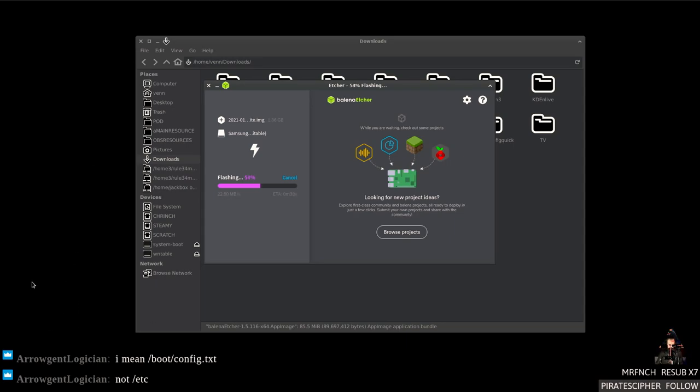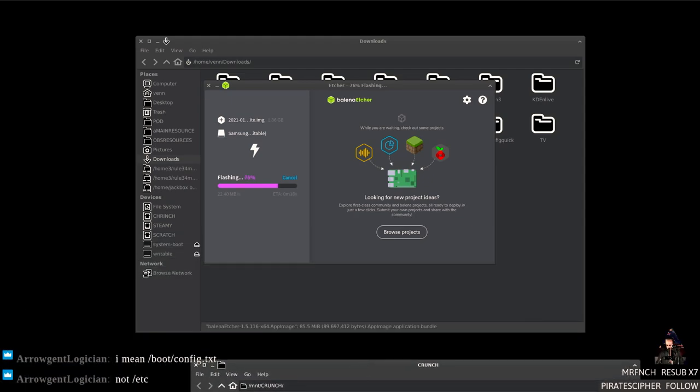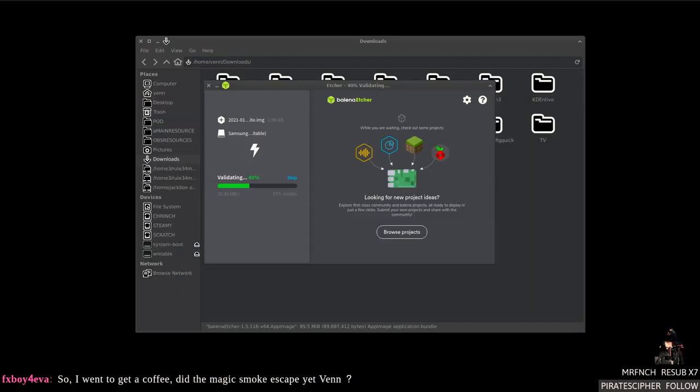Is it 6:30? All right, it's not too bad. I do need to check and see if we're running out of drive space. I'm down to 200 gigs. I'll have to keep an eye on that. So yeah, 384 gigs for 2 hours. I might trust that for another 30, 35 minutes. No magic smoke.